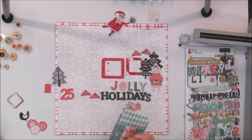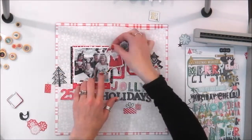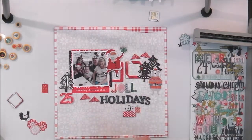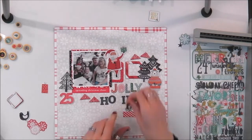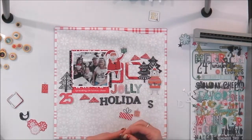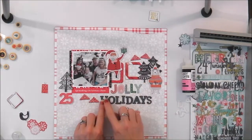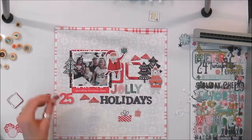So now I'm just getting everything stuck in place before I change my mind again as to placement of things. I'm getting my photo raised on foam pads, and now I'm sticking my title down. All those letters on the puffy stickers sheet are individual letters rather than a word that's stuck together, so I could move those letters closer together, which suited my style a bit better. And Holidays, obviously, they're individual letters, so I got those stuck in place.